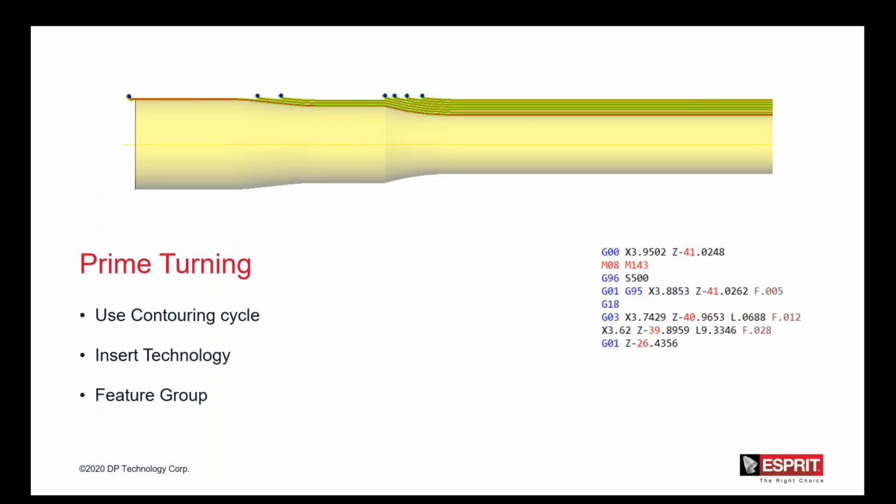All right, the last topic I'm going to talk about today is going to be prime turning. This is something that Sandvik offers. And while we don't have a dedicated prime turning cycle in ESPRIT, you can do it. It does take a little bit more setup in terms of how you're going to change the feed rate, but looking at programming time, a lot of times a little bit of extra programming time is going to be worth it because of the cycle time reduction that you'll see with the operation and also your tool life increase.